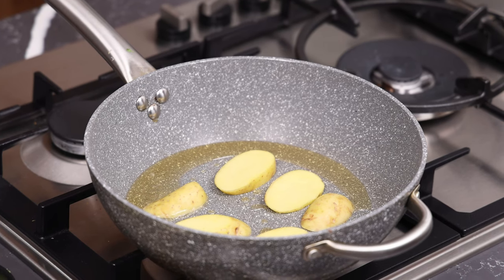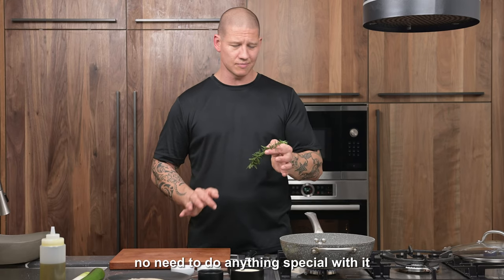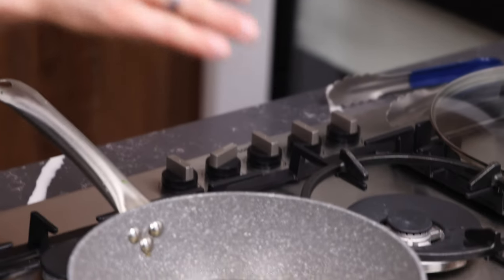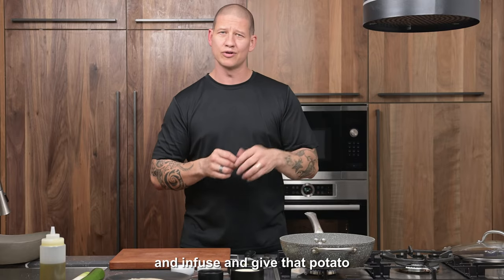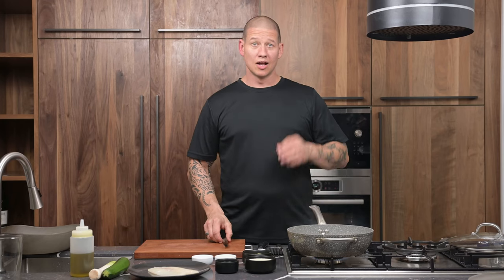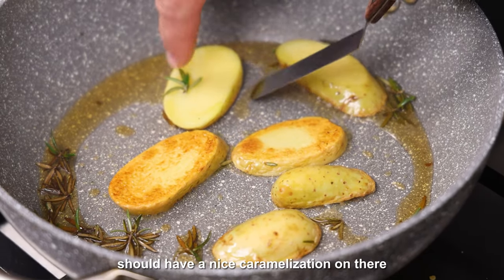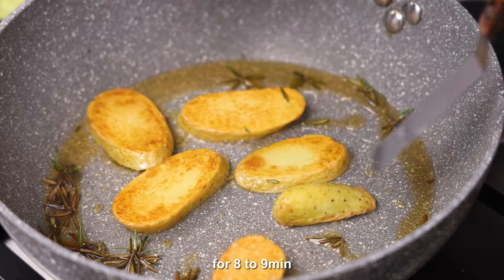Fat in. You want your pan on a medium to high heat. For the rosemary, no need to do anything special — just hold it from the top, pull it down, straight into the pan. That's enough to infuse through the fat and give the potato a little bit of extra flavour. Just add a little pinch of salt. So that's been cooking now for around two to three minutes — just going to flip that over, should have a nice caramelisation, then finish it in the oven for eight to nine minutes.